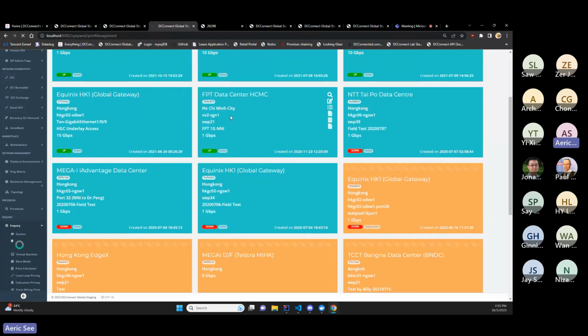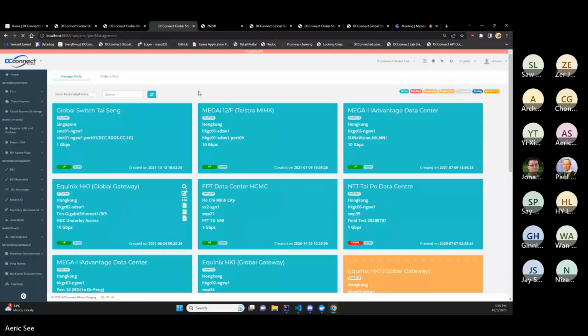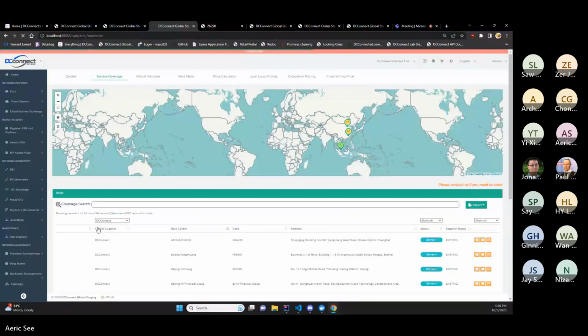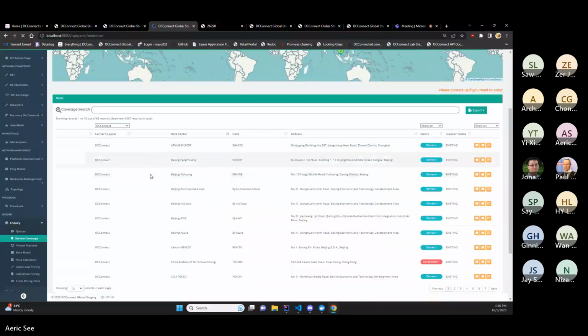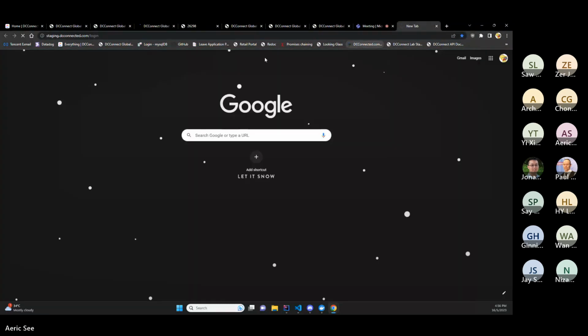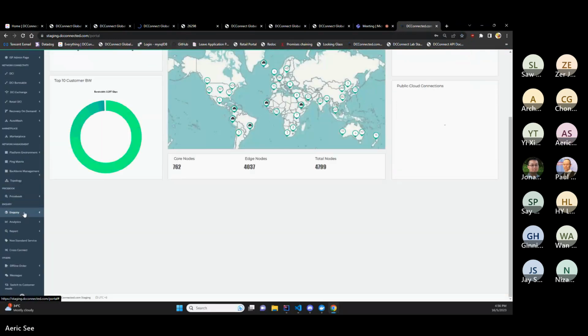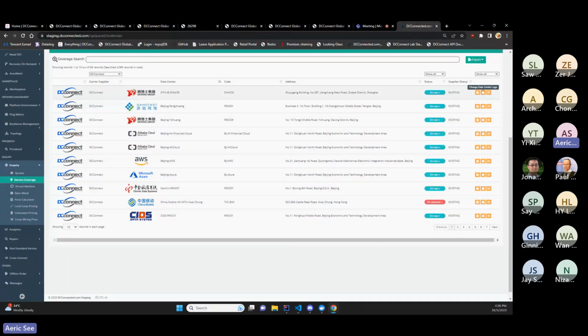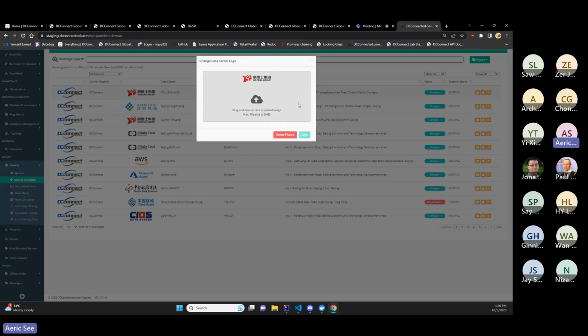And also for the service coverage logo, currently you can change the data center logo.